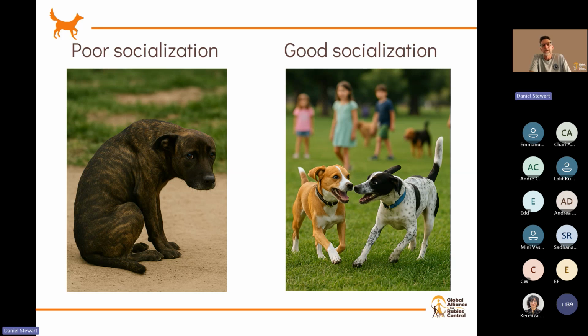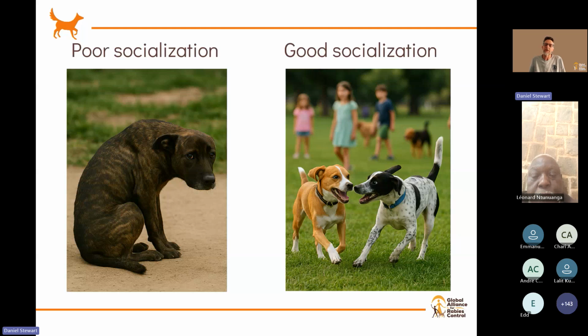So poor socializing is, I find, one of a very, how can I say it, poor decisions on our side, on the human side. We take care of these animals. So we need to make sure that our animals are sociable with us and our family, sociable with our other animals. And I'm talking animals, not just dogs. If we show puppies chickens and cats and rabbits and horses and other dogs and birds and whatever, they are going to be more accepting of everything.